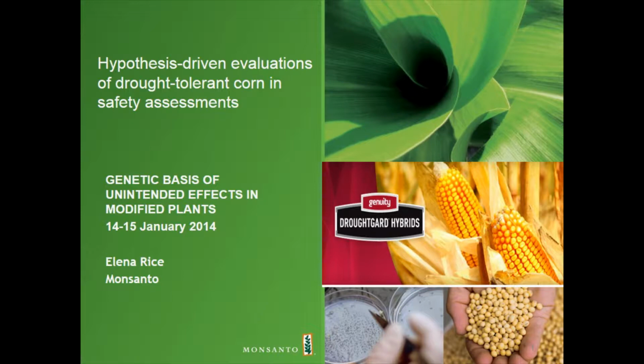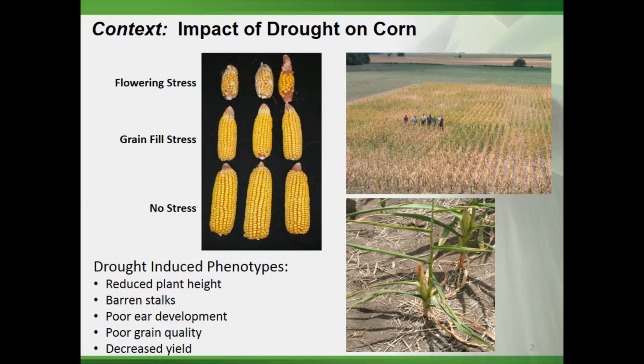And just to set the stage, I want to give you a little bit of context about the effect of drought stress on maize yields. The effects are usually very dramatic, and it depends on when the drought happens. If drought happens during flowering, then the effects are really severe. And if it's during grain filling, then the effects may be moderate. But still, in all cases when drought happens, the economic effect is significant.